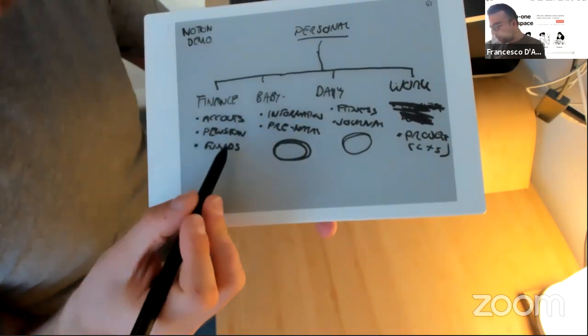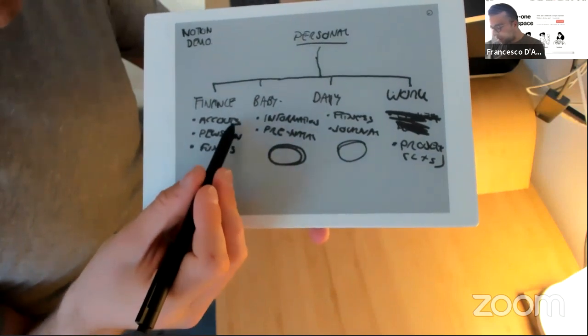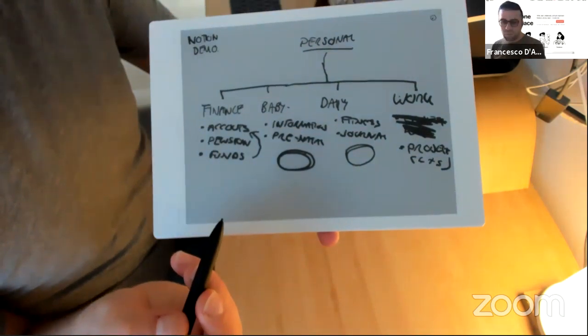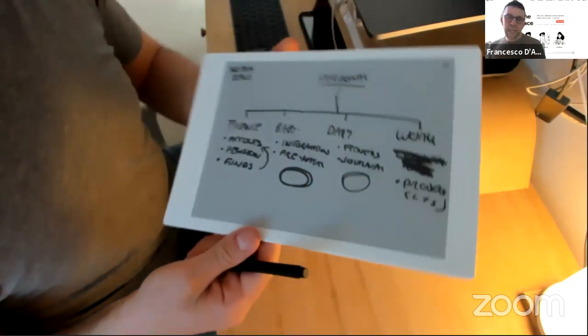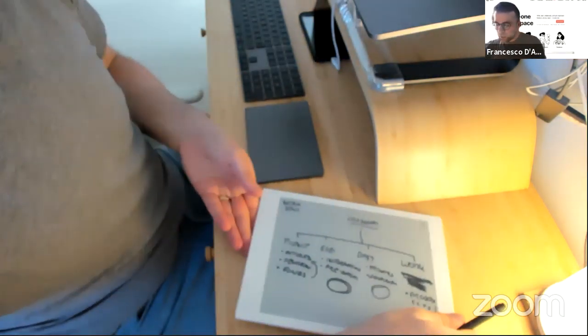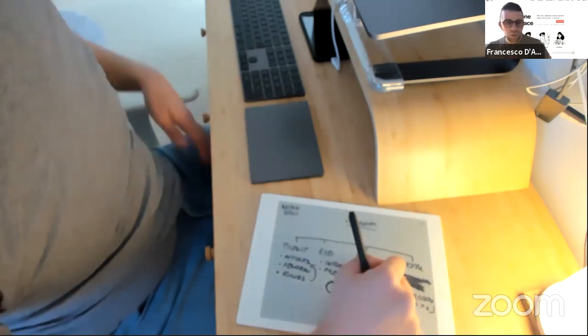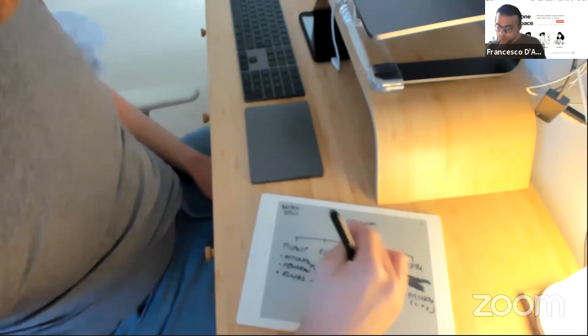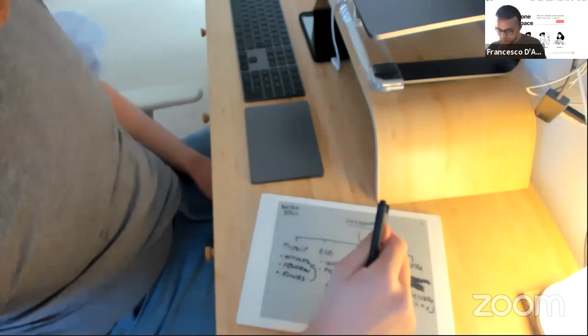And finally, you saw that funds is also one here, and pension. They could all become part of accounts if I wanted to. So thinning down each of your pages is also a very valuable way to improve your Notion setup. So let's move on to the visual demonstration of this.